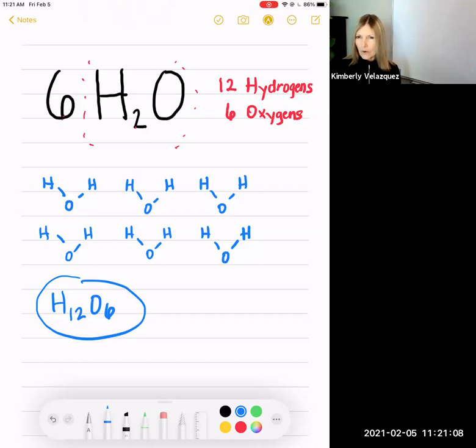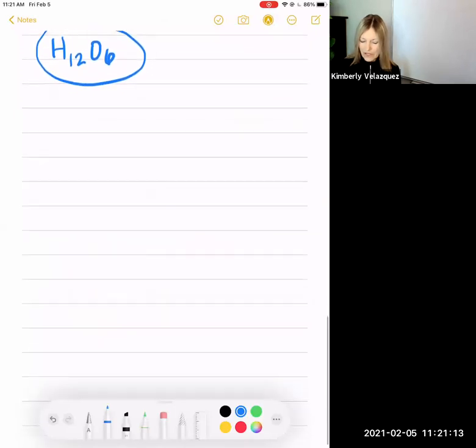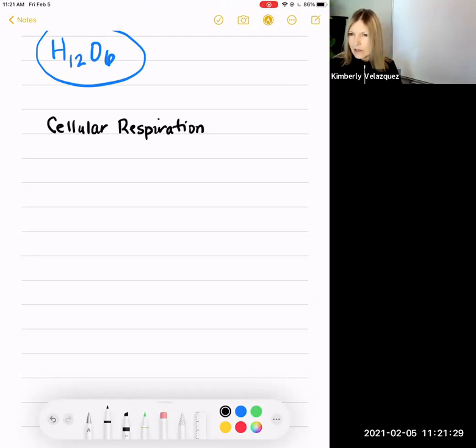Okay, now let's look at a chemical equation. Let's look at chemistry happening. I'm going to give you the chemical equation for cellular respiration, the most important chemical reactions that take place in your body. This general formula is really just the general synopsis of what happens. You're going to see when you learn about cellular respiration, this is a very complex, multi-step process. This is a metabolic pathway. It doesn't just happen all in one step.